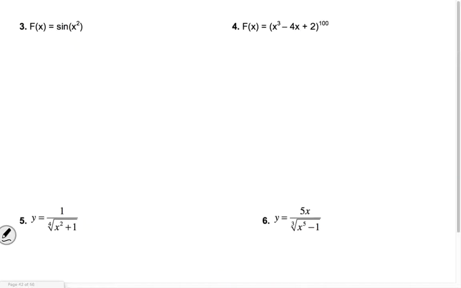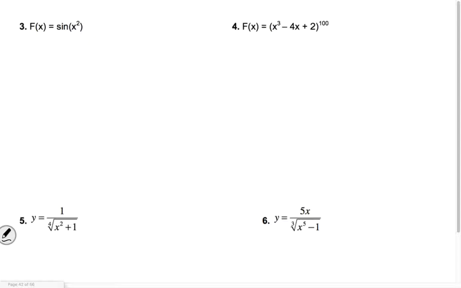All right, so next one. So this is a little bit different. It doesn't mean the same thing. Do you see how it's sine of the inside part, x squared? So this isn't sine of x in parentheses squared like the last one. This represents something different. I don't have to put parentheses on this. I could have written sine of x squared, and you would have to know that there were invisible parentheses there. Do you guys all know that? Okay. Because otherwise we'd put the square between the sine and the x, right?